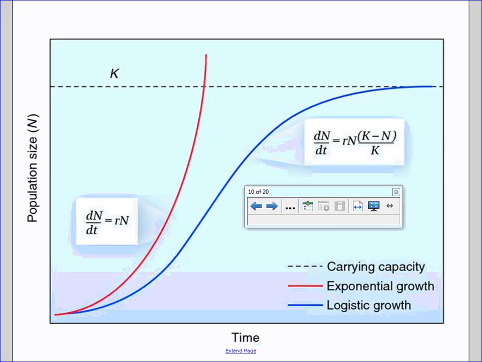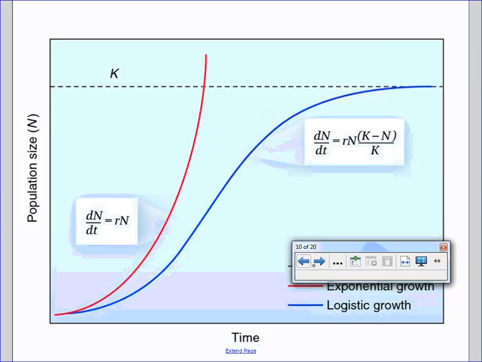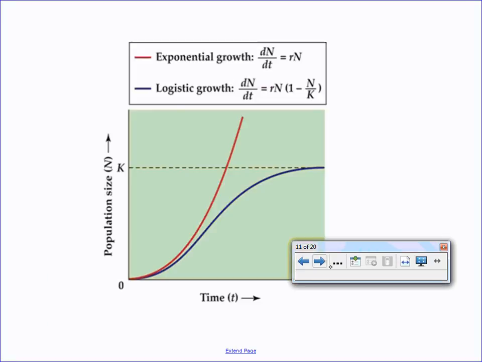So it's exponential growth here up to some point, and then we see that growth level off as time continues to go on. You can also see that written as r times n times the quantity 1 minus n over k. Here they just combine that fraction, k over k is 1 minus n over k. But we're going to use what your textbook uses.